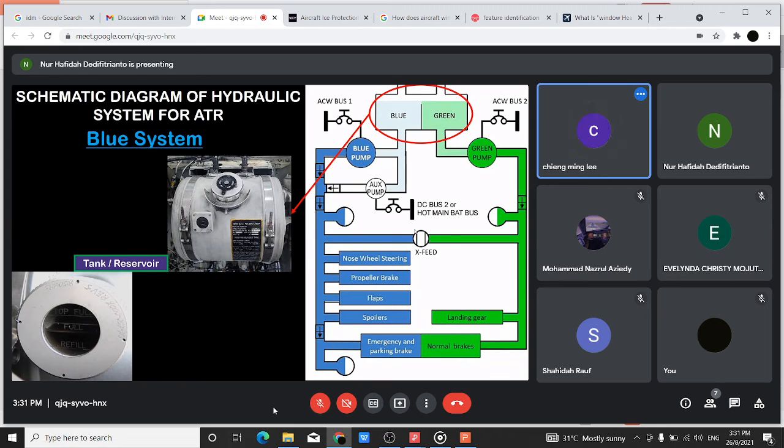Any question so far? So, about the crossfeed, sir, is it controlled in the cockpit? Yep. You see all the valves that open and close will be controlled from the cockpit, except the check valve. And the pressure relief valve is automatic, designed on the valve. That's why you guys have to check on the valve.